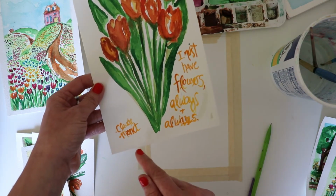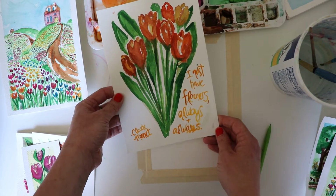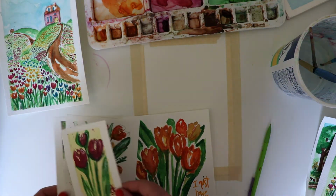I had put a Claude Monet quote, "I must have flowers always and always," because I always feel like that about flowers. So I love flowers. I'm thinking about giving this to my mom and she loves flowers. Some other ideas though, while we're doing that, I've been painting a lot of tulips.